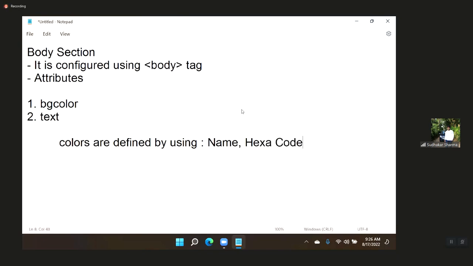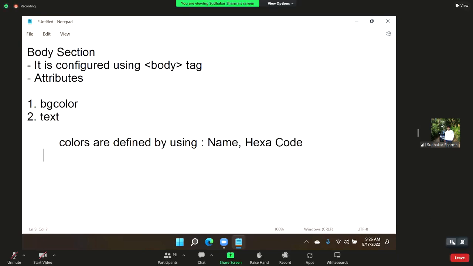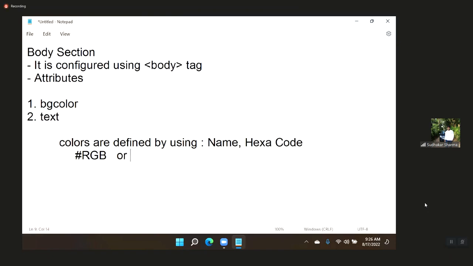Am I right? So hexa code will be hash with 3 characters RGB, or it can be hash with 6 characters RGB.